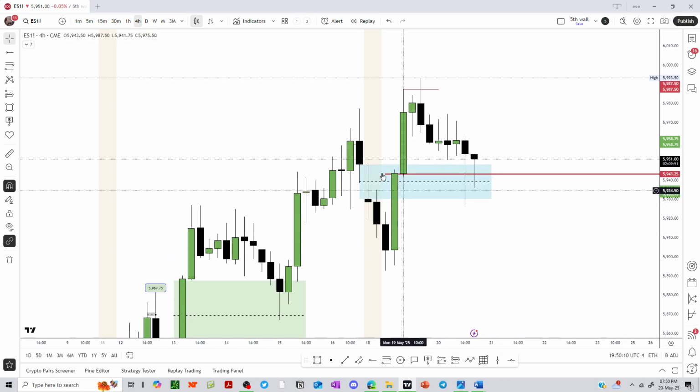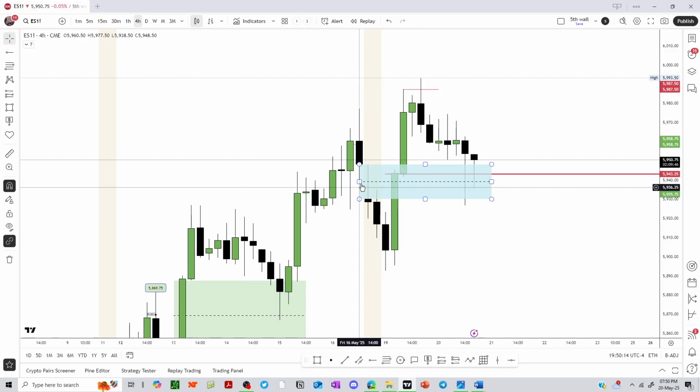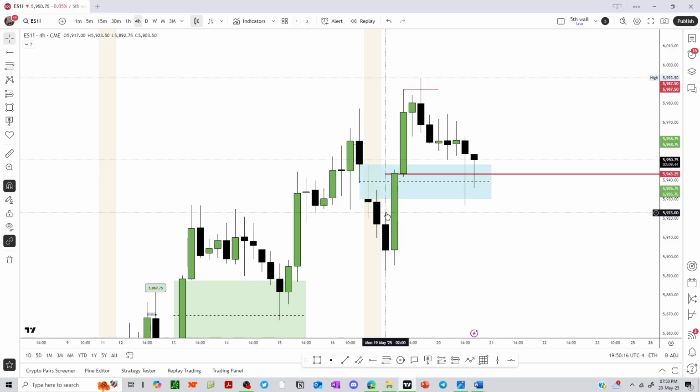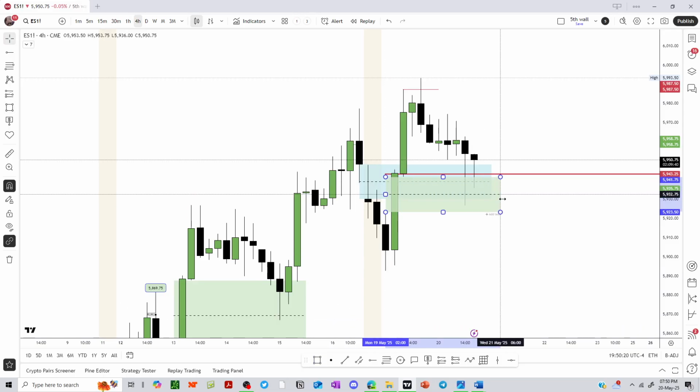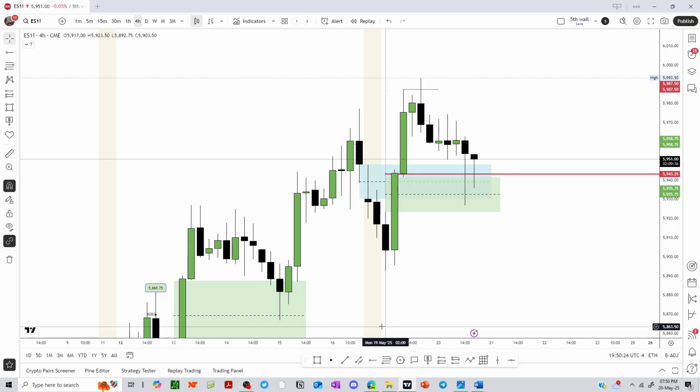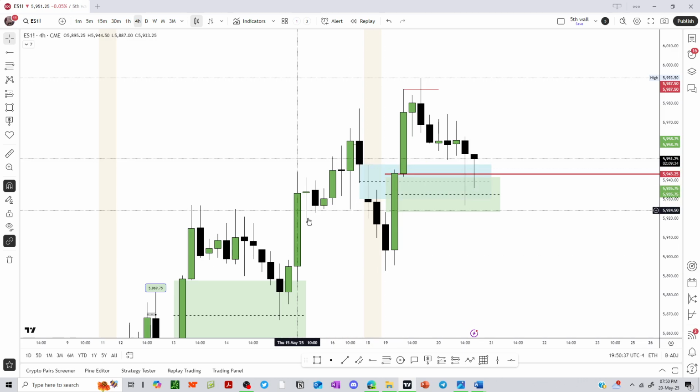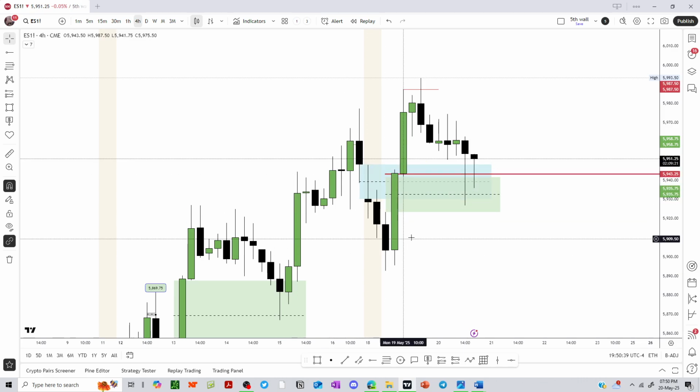Anyway, here we have a volume imbalance highlighted. If that's not your thing, then you don't have to use that volume imbalance. You can use this fair value gap here that's in a discount, right? You could use that and then ignore the volume imbalance, or you could use the volume imbalance and ignore the fair value gap, or use any other PD array that you see fit, right?